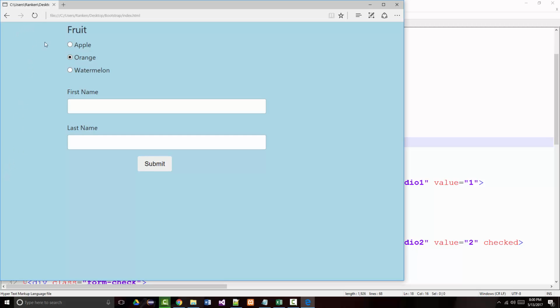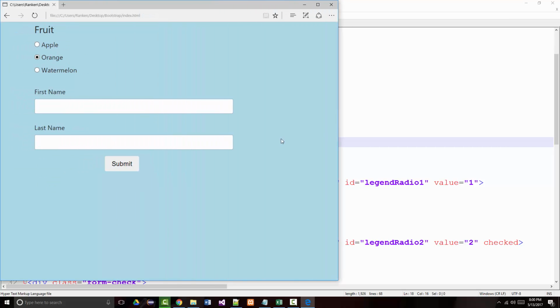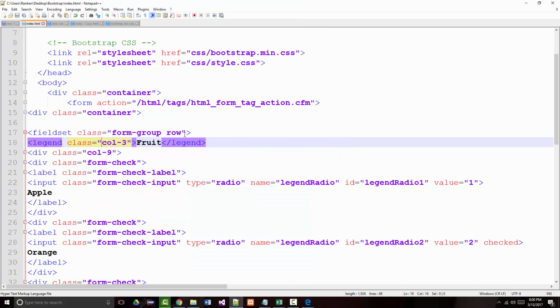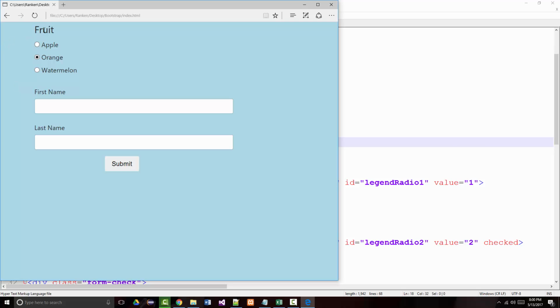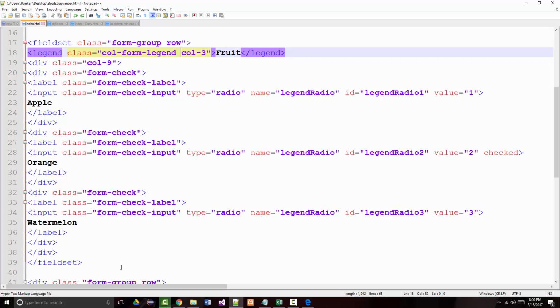Okay. What happened? Well, it's still responsive, still doing everything we wanted it to do. But notice up here where it says fruit. All right, let's put this back. Notice where it says fruit. Let me refresh. Okay, you can see that it changed the size. So what they're saying is it looked more like a label doing that.